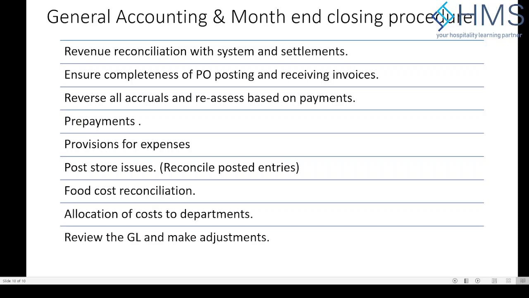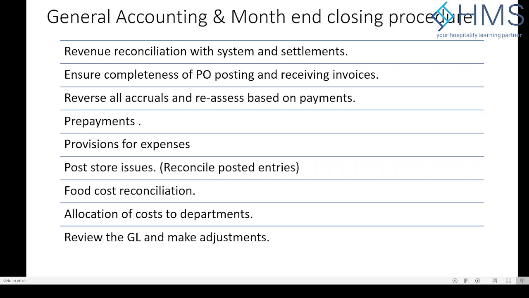And then finally, once you have done all these costs, you will review the GL again one more time, all the general ledgers, all the profit and loss, and look at the cost percentages yourself, and find out if there is any error in accounting, and make adjustments based on that review. So when you are looking at the P&L, you may see some payments are very high compared to the previous month.